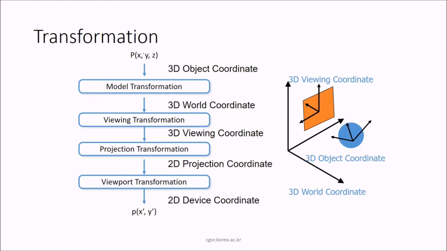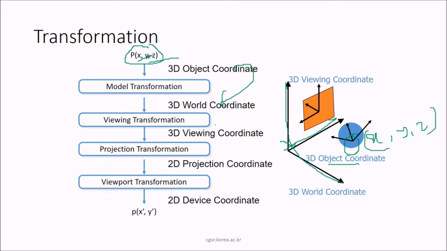So what is this transformation? Now we have some points, say x, y, z. We have 3 points, x, y, z. Then this is the 3D object, in 3D object coordinates, you can say. So we perform the model transformation, because this is an object only. We apply a certain model transformation to place it in the 3D world coordinates. Every point has some x, y, z value. And now this 3D object coordinate is converted into the 3D world coordinate.